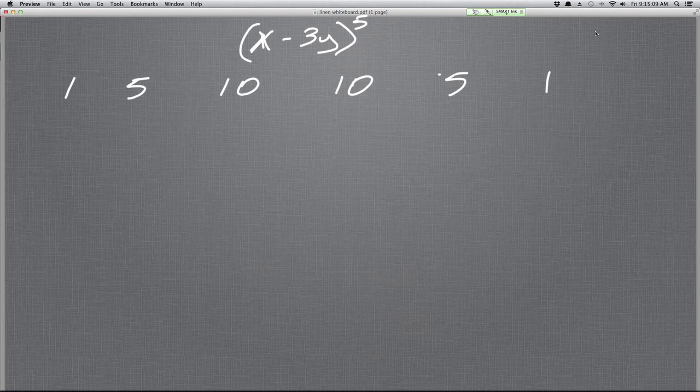Alright, we're going to write this one a little bit different because I think it'll work a little bit better. I just want to do the exponents of the x first, and then we'll come back and get the y part of it. So what's the exponent of the x first? So we're going to do x to the 5th, x to the 4th, x cubed, x squared, and x.